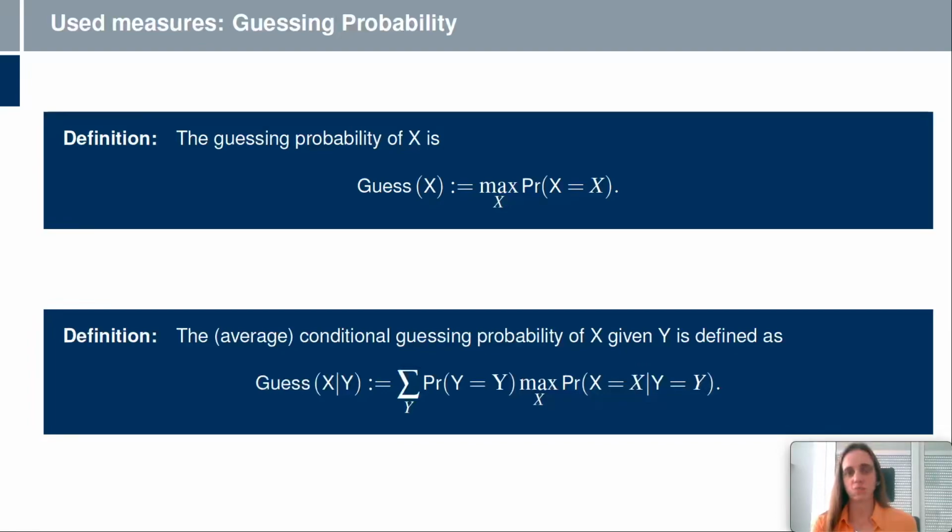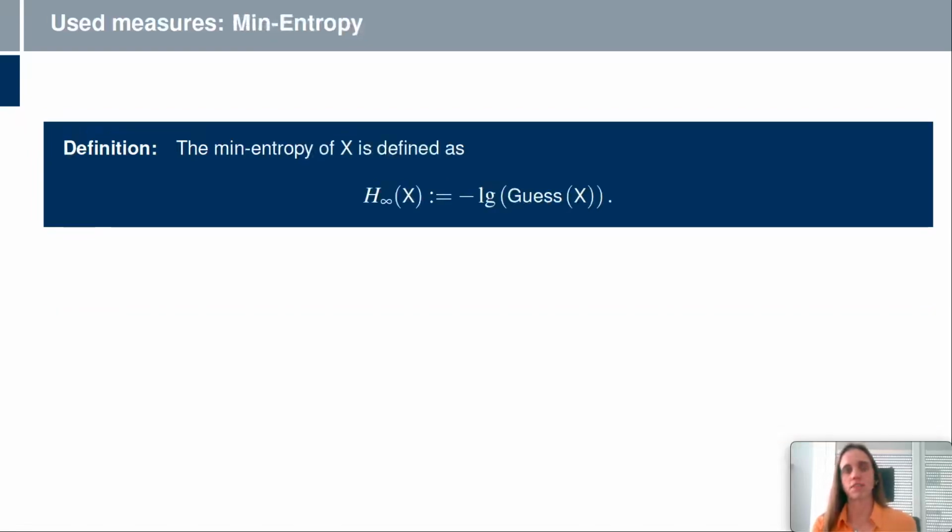And this is a somewhat pessimistic measure because we always take the maximum, and we also assume that we have honest spenders. The reason why we assume that is, in most of the cases, it's the best idea for an honest spender to choose according to the distribution given by the system, because it is assumed that the system means well for everyone, basically. And from this guessing entropy, we get our min entropy of x.